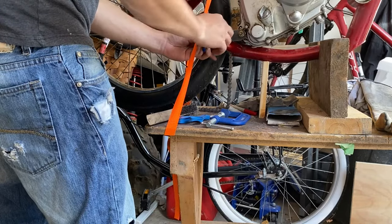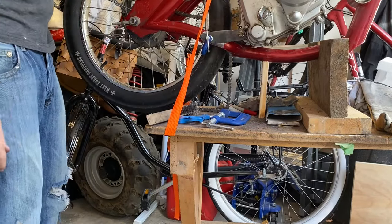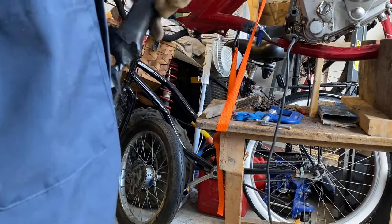So again, I just use a little C-clamp, clamping the brackets on rough, just so I can see where the motor has to go, and make sure it's not hitting the rear tire or the frame, so no vibration. And I just have to trim it down a little bit to size, and I can tack weld it in place.